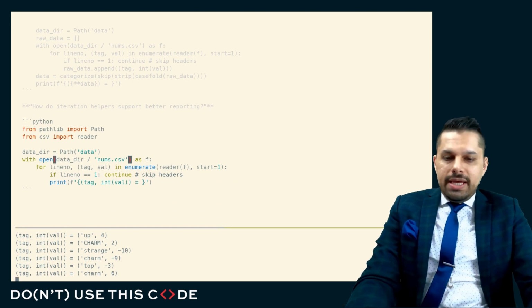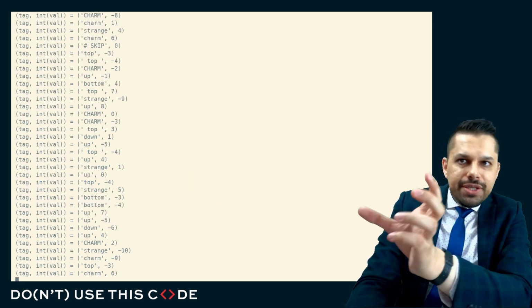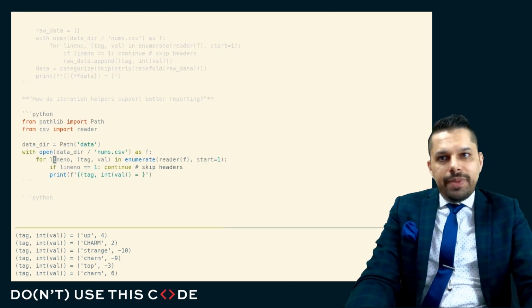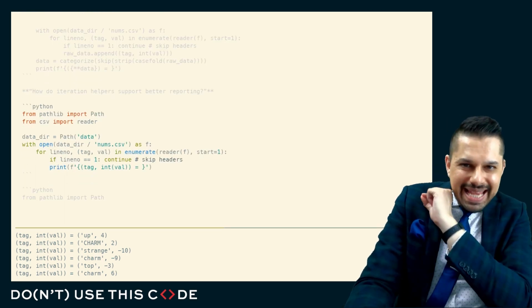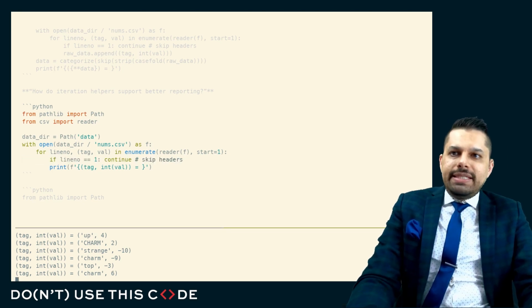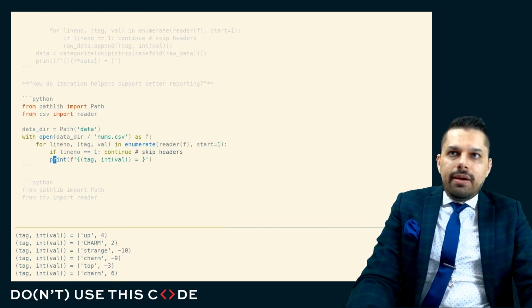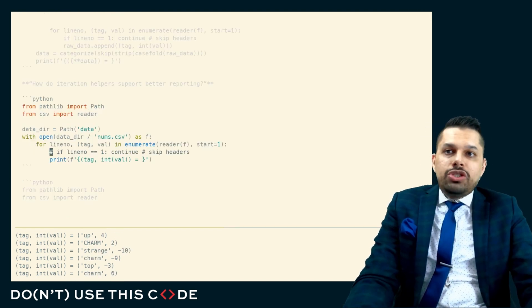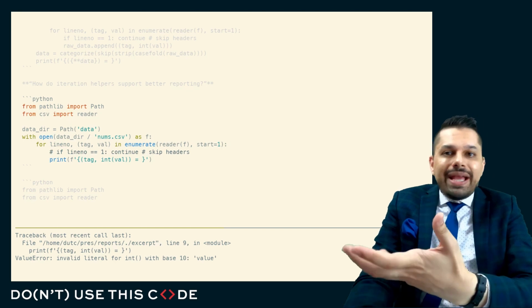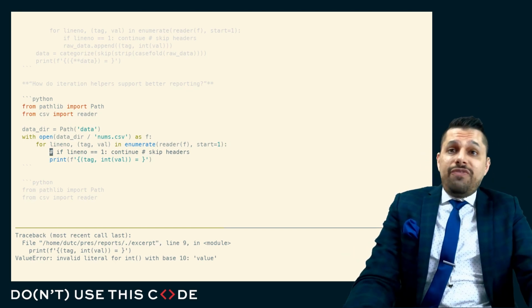We have now some elements where we have some tag and some initial value, and you can see there's a little bit of data cleaning here. We need to skip elements and whatnot. And hidden in this code, I skipped the header line. You can see here that I said at the very top of the data set, there's a header line. And if I don't include this line here, I get an error saying, oh, I can't parse this header line. It's very common in CSV files. They'll indicate what the fields are.